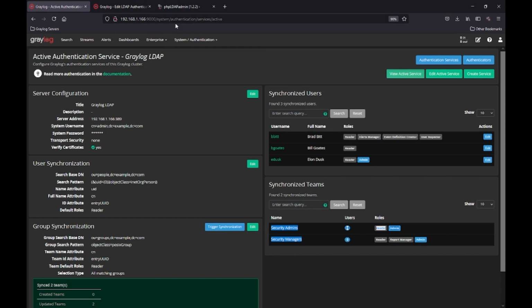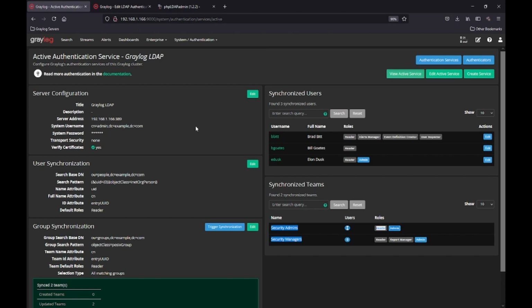So it keeps your admin management, or your management of your users, centralized with the platforms you're using for privileged access management, or just your security policies within your organization. You can have those users added to those security groups within your normal AD or LDAP and ensure that they're seamlessly brought into Graylog with their permissions.